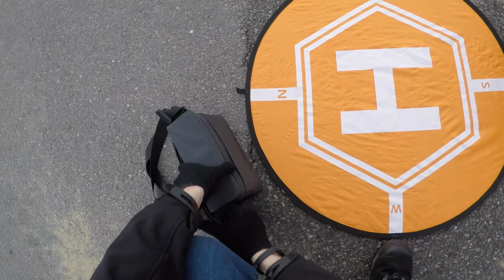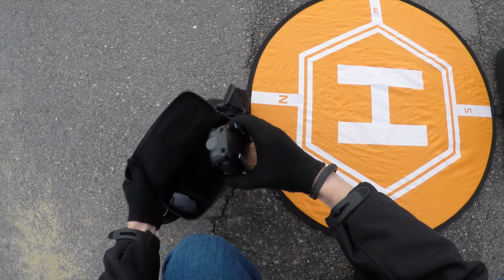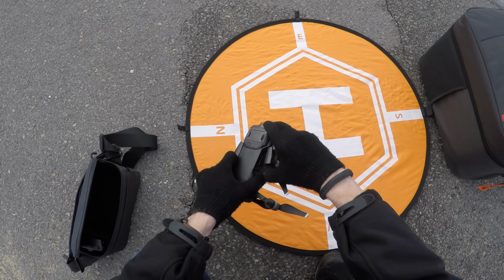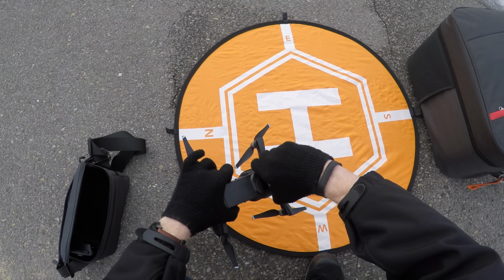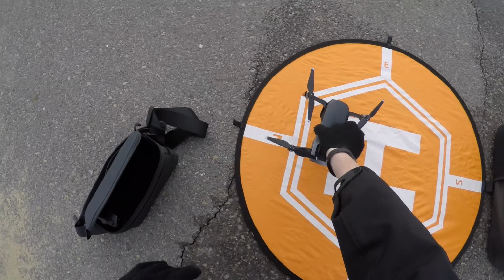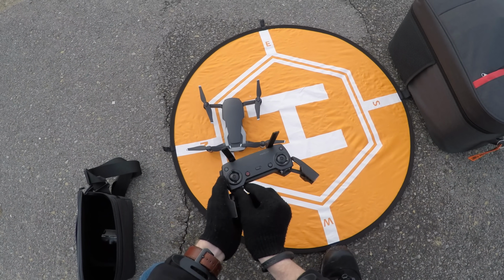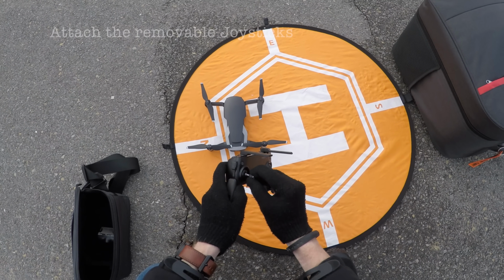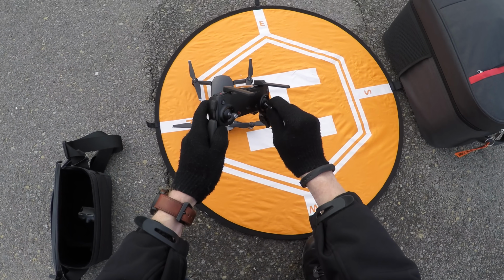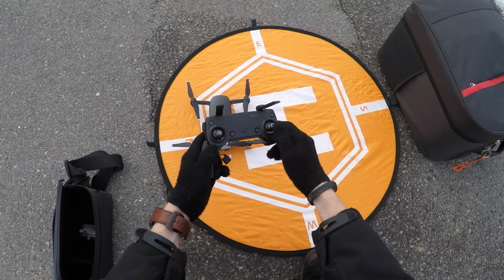So if you were out flying and you got yourself a Mavic Air, it comes in a nice little package like this. Here's how you would set it up. You would just open this up. Do this really quick. Get rid of the gimbal guard. You can see with the Mavic Air, it's pretty decent. It's all made for portability and compactness, which is really decent. You see, I'm doing this all with gloves on because it is pretty cool out here today. So anyways, you would do that.